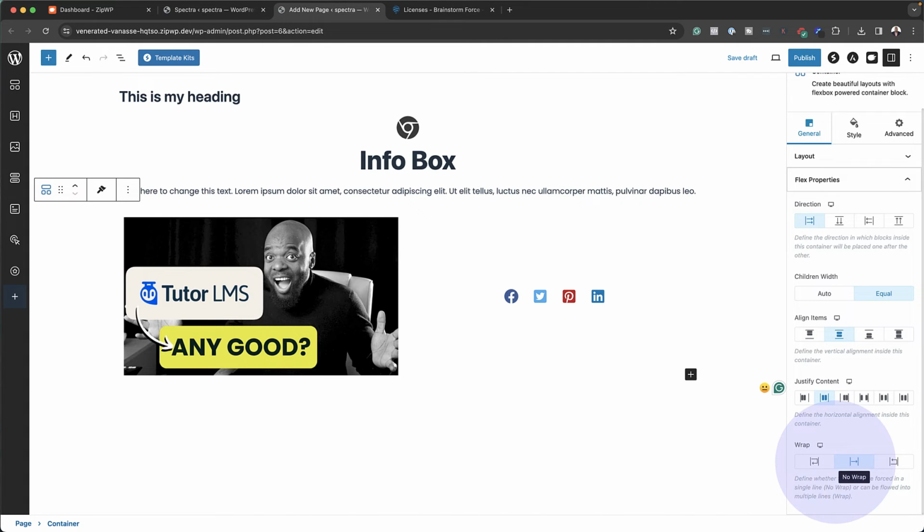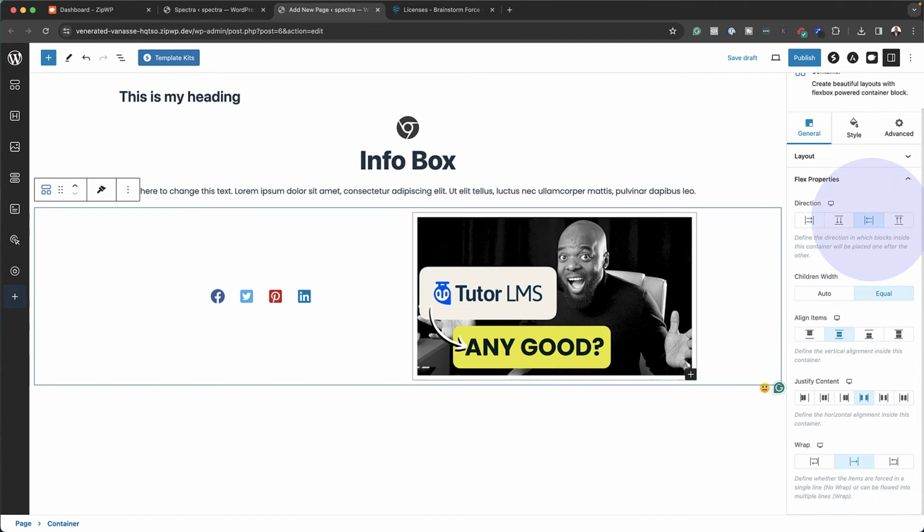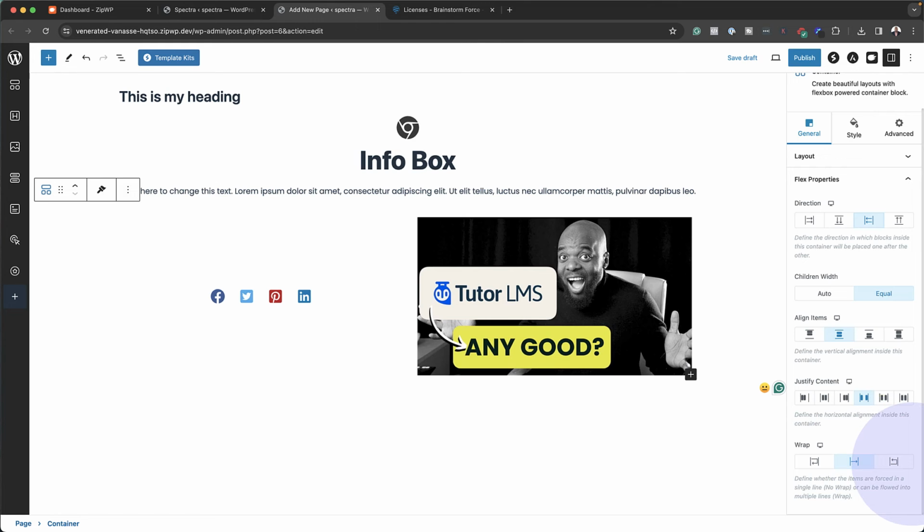So let's say I want to align this both to the left. I can go in and do that. Space between. Now, if you've used Flexbox, I mean, you'll know how all these work. I mean, this is really crazy. Over here, I can sort out the direction. If I can reverse it, I can just reverse it like that. And just like that, this is Flexbox. This is cool. This is crazy.